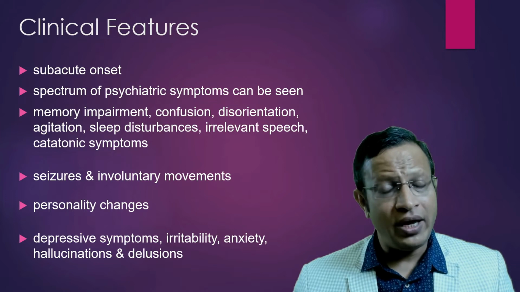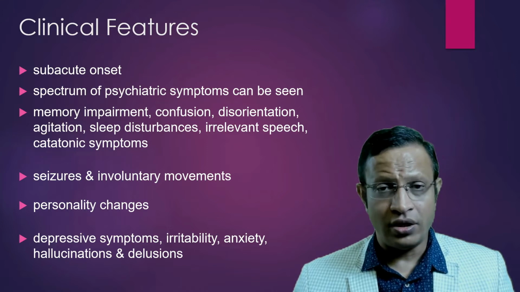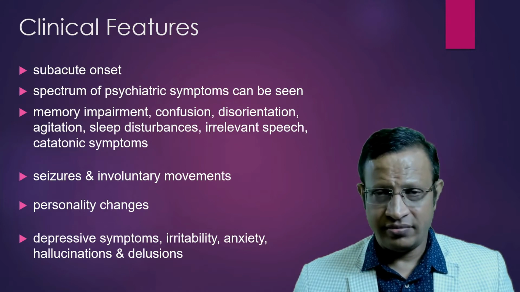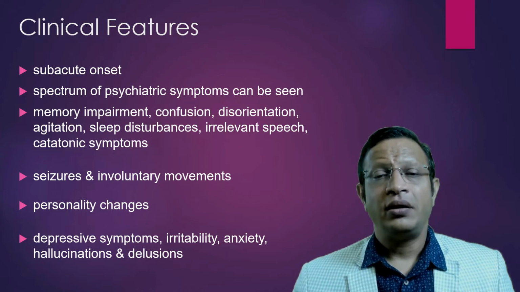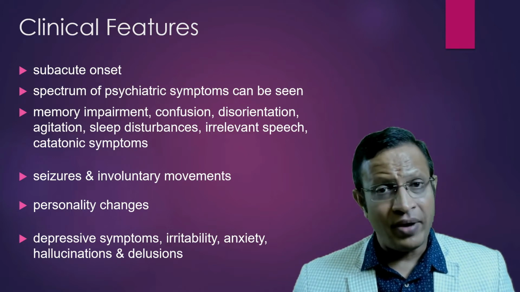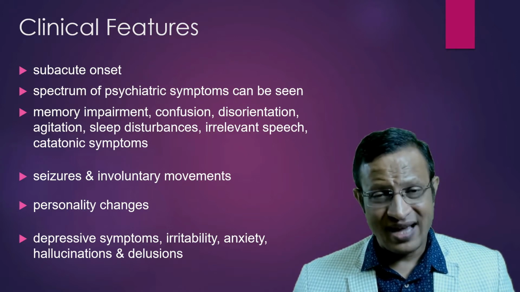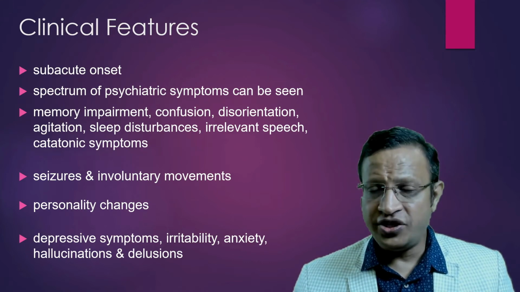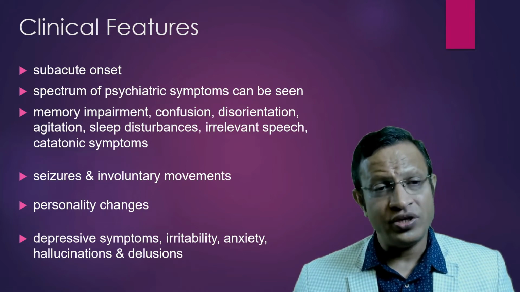And the patient may present to a psychiatrist because invariably the limbic system plays a crucial role here, as the limbic system is attacked. That means there will be emotional dysregulation. Impulsivity may be there. Since it also involves the hippocampus, there is memory disturbance, confusion, disorientation. Since the amygdala is also involved, as it is a part of the limbic system, agitation, restlessness, anxiety attacks, sleep disturbance can occur. The mammillary body is involved, so irrelevant speech and catatonic symptoms can be seen. Seizures and involuntary movements are also common.